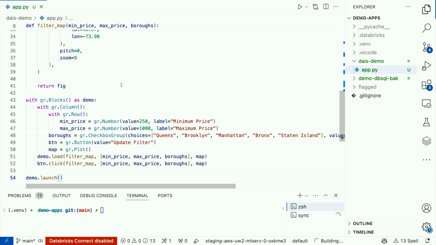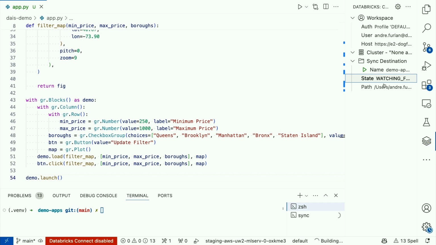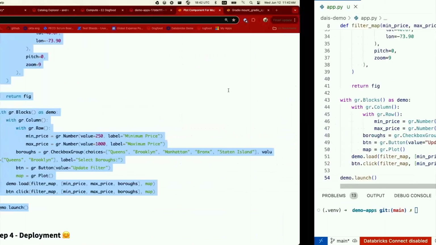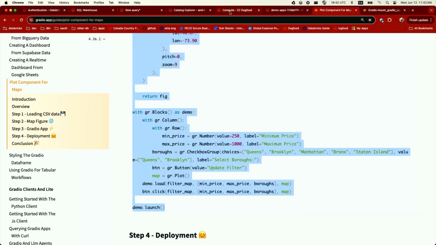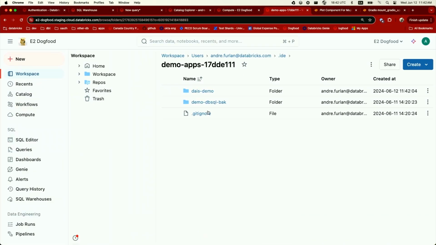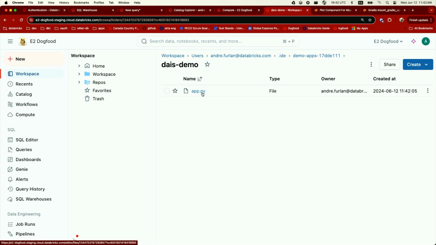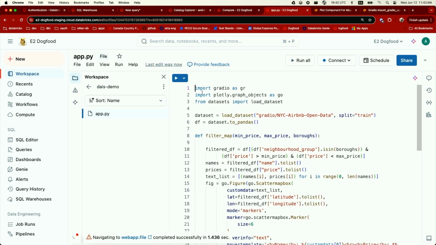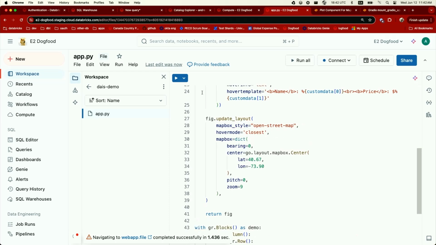In here, my setup is very simple. I have my virtual environment, I have my database config, and I have a VS Code extension for Databricks that is automatically syncing my code to the workspace. So if I go to my workspace, I should very theoretically see something appear in here. So my source code is in the workspace right now. That's great.